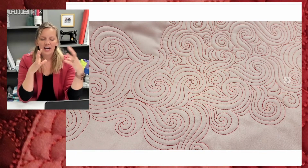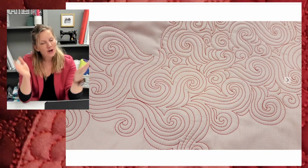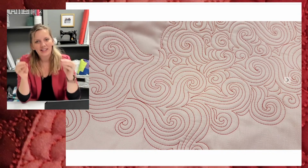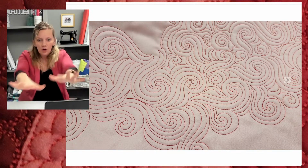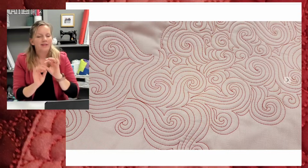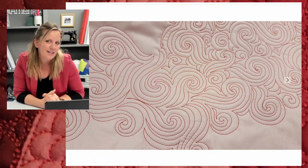You can decide how long you want your swirls. You can make them smaller, bigger, because it's not the size of the design that determines the density, it's the spacing between the lines, right? So just remember that. If I'm on my sewing machine, my designs tend to be smaller just because I want to work within my arm space, but on my long arm, I can tend to go a little bit bigger. Doesn't matter, I'm going to keep that spacing. The spacing is going to determine how dense it is.